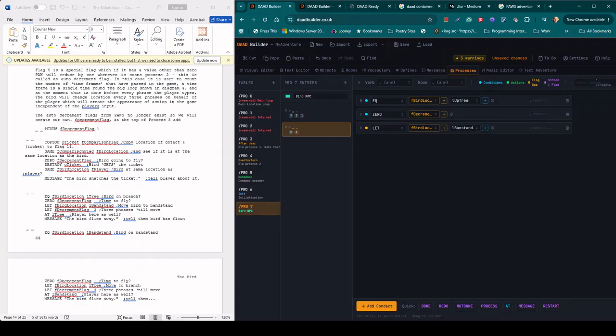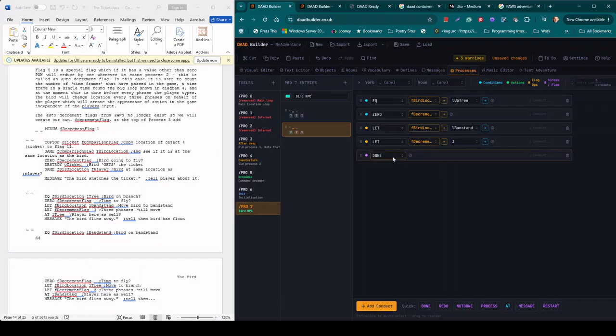Okay, so then we want to reset that decrementing flag. And we want to reset that to a value of 3, which then gives us 3 more turns before the bird flies off again.